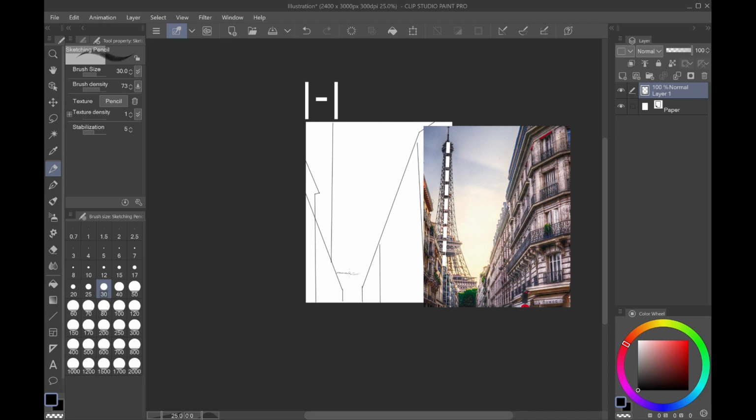So you can see here that I'm trying to build up this curve. There's two ways to think about this, and the second way is most likely going to be the game changer for all of you. So, of course, I'm trying to replicate the curve that you're seeing on that side of the Eiffel Tower, but the big thing I want you to think about is you're not only making the Eiffel Tower, you're making another shape. And you're probably thinking, what are you even talking about? Well, whenever you're drawing, yes, you're making a shape by making the Eiffel Tower, but you have to think about the other side of things.